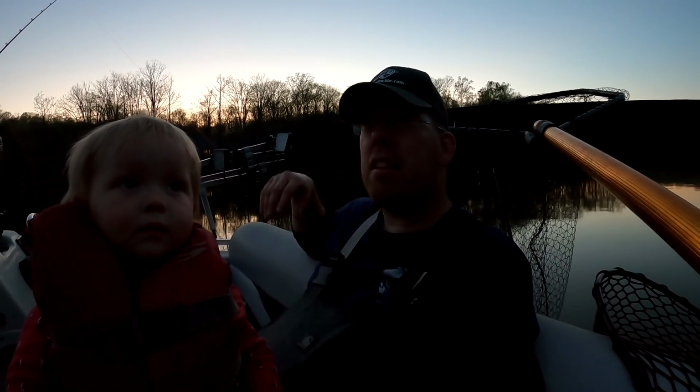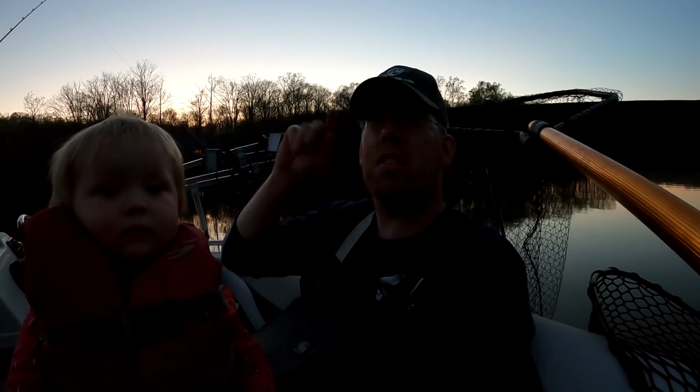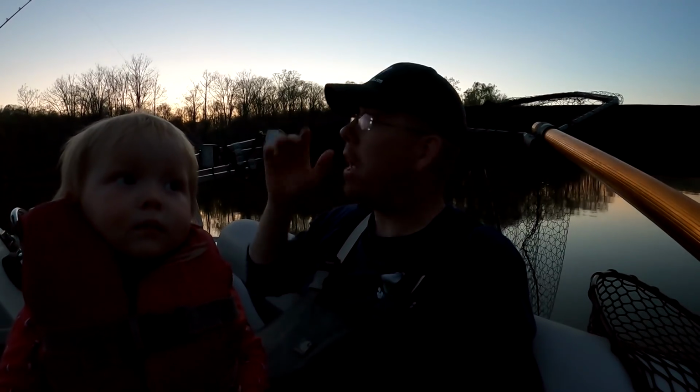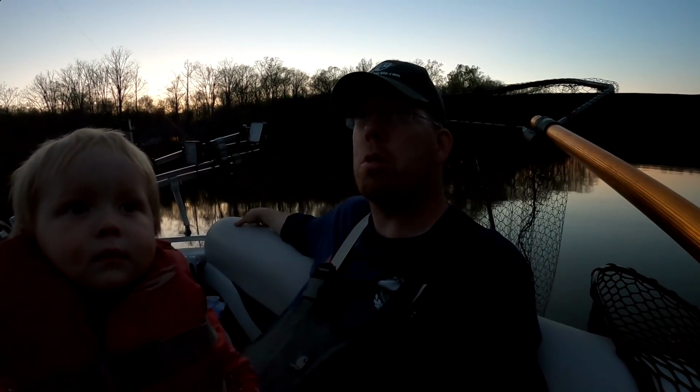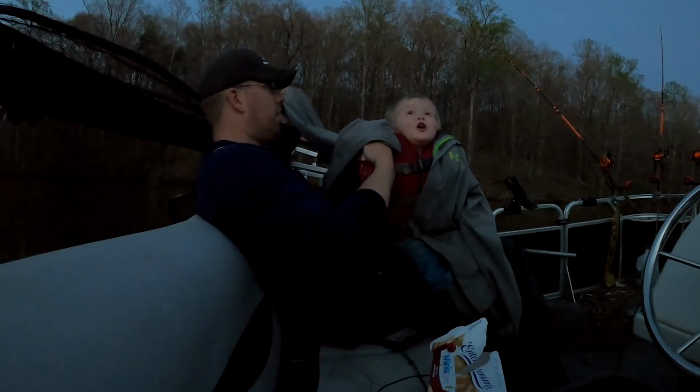Well, fun fact, tonight is supposed to not only be a full moon, but a super moon. It's the brightest moon of 2020. It's supposed to be a pink moon too, apparently. So if a full moon is supposed to be bad news, then a super moon should be super bad.